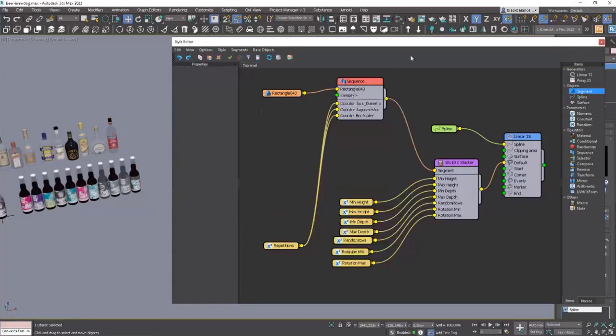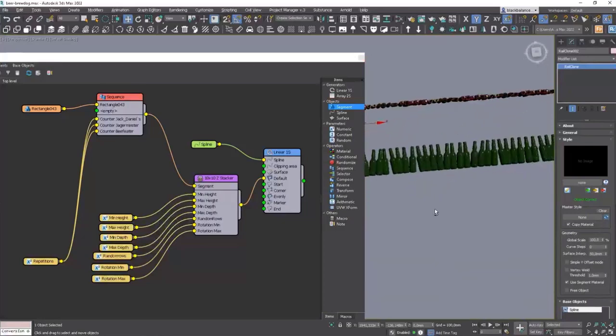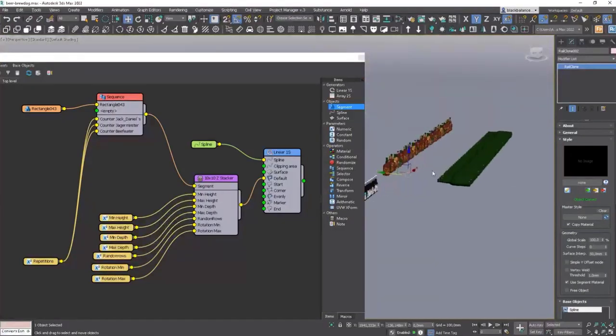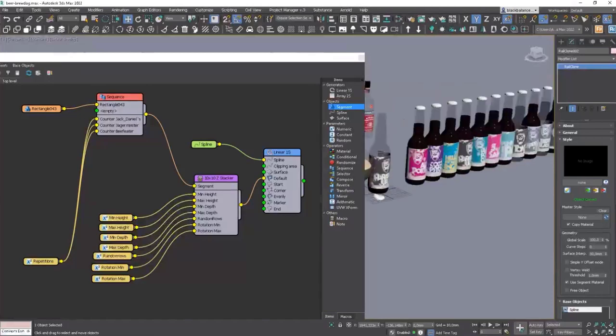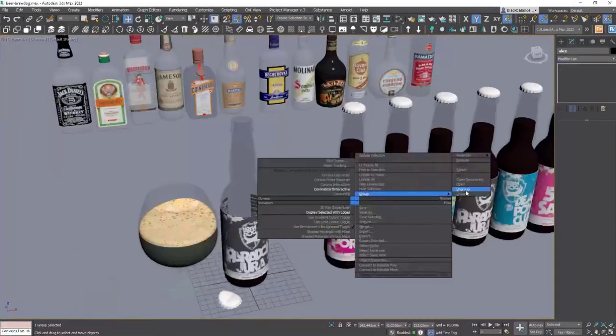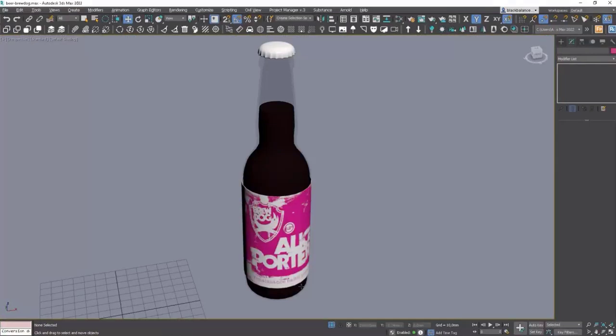We have the same story here, so we need to use X-form. These models are as a group, so let's adjust it as one object.